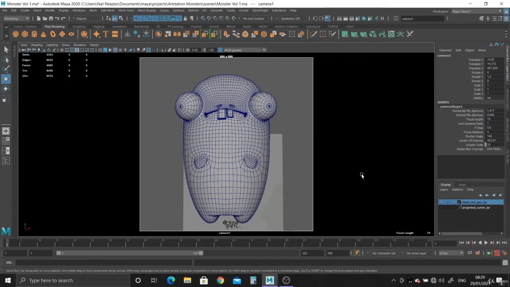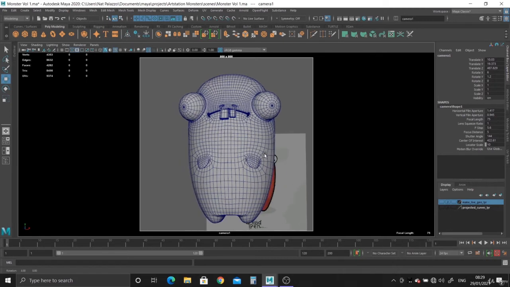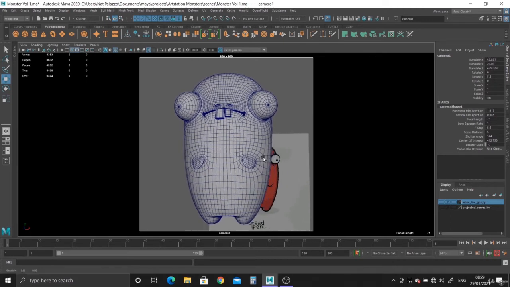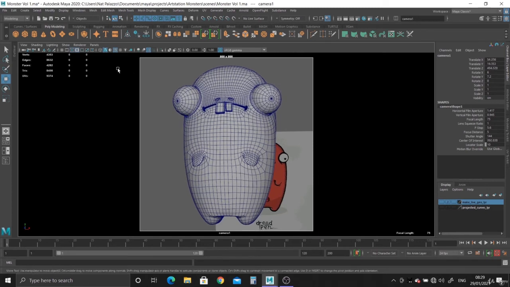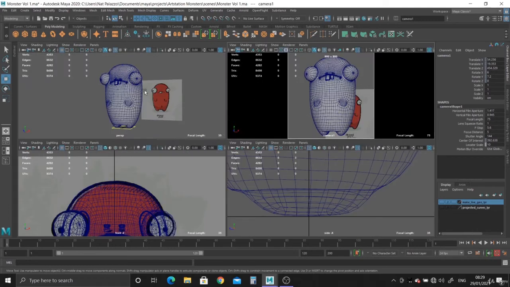Okay, so let's just say this is what you like. Now, if you want to, you don't have to have it directly facing the camera. You can have it at a slight angle. It just makes it a bit more interesting, you know, if it's at a slight angle. And then click on this and it locks the camera angle, so now you can't accidentally move it. Alright, that's a bit done.